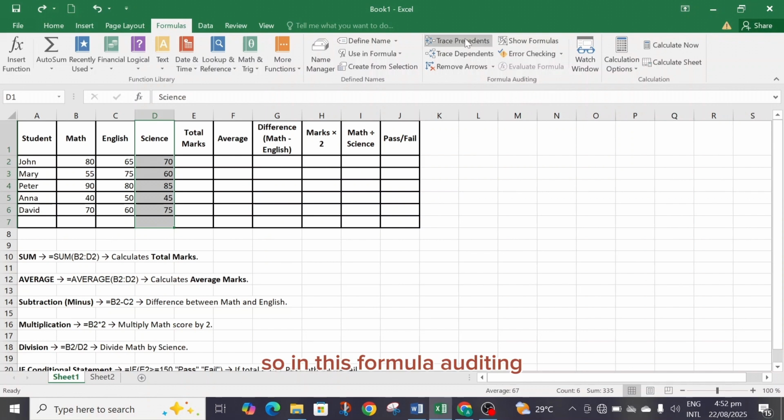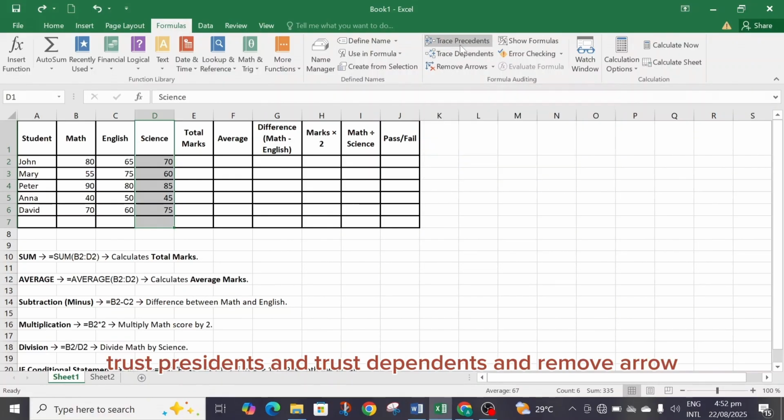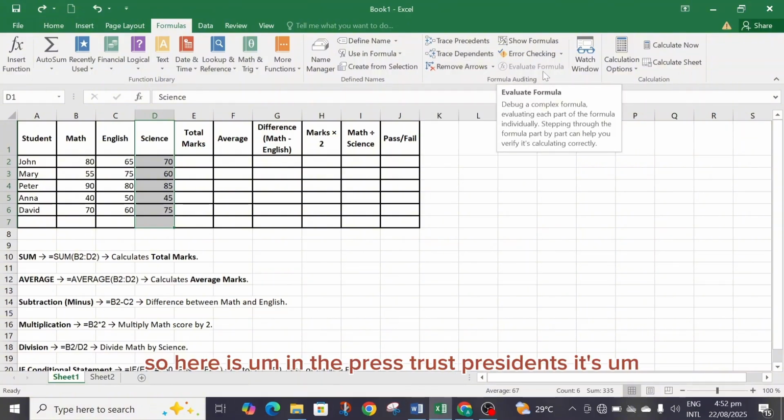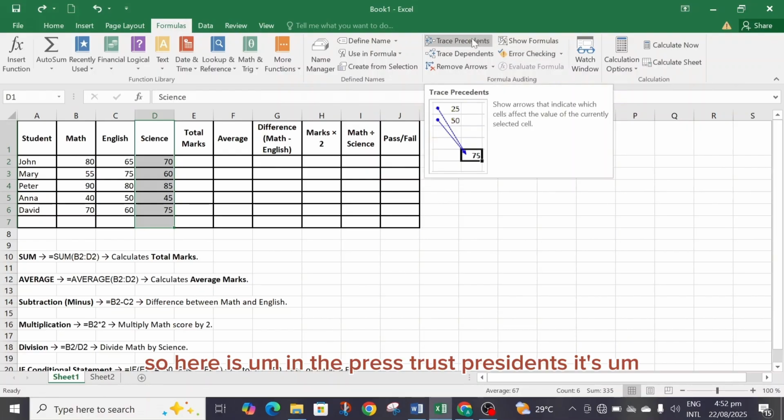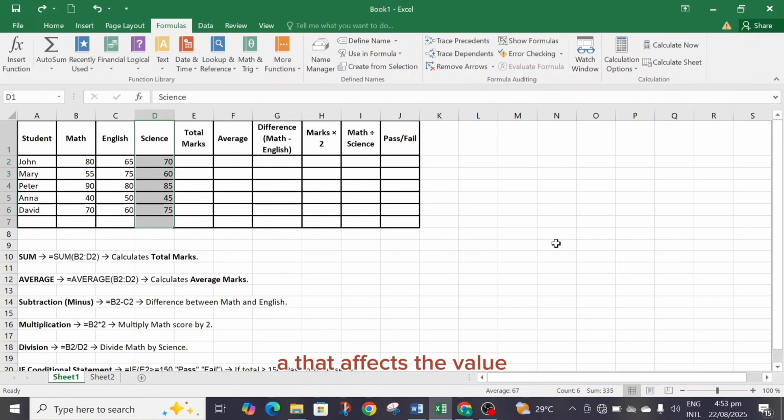In this formula auditing, we have trace precedents, trace dependents, and remove arrows. The trace precedents indicate which cells affect the value.